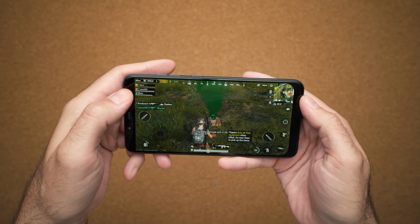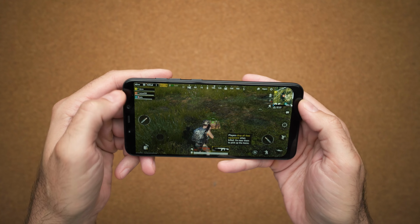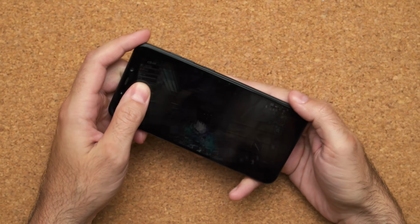Yes! Yeah, baby! You've been shot! So far, the gameplay on this thing is absolutely awesome. The back of the phone is not getting hot, which means the liquid cool technology is doing its job. My God, $300 and I'm playing PUBG like it's nobody's business. Now that's impressive for the price. Did I mention it's $300? Anyways, I'll kill some more noobs later.